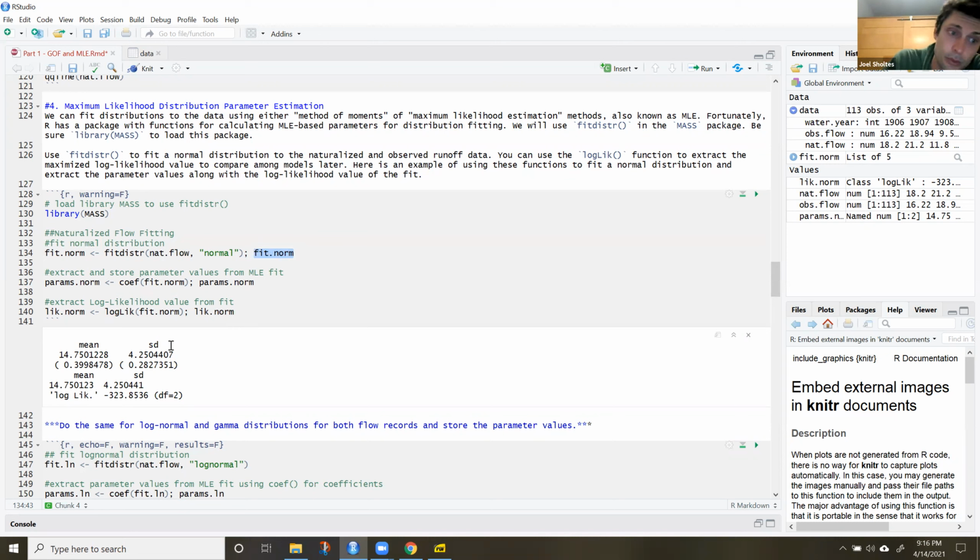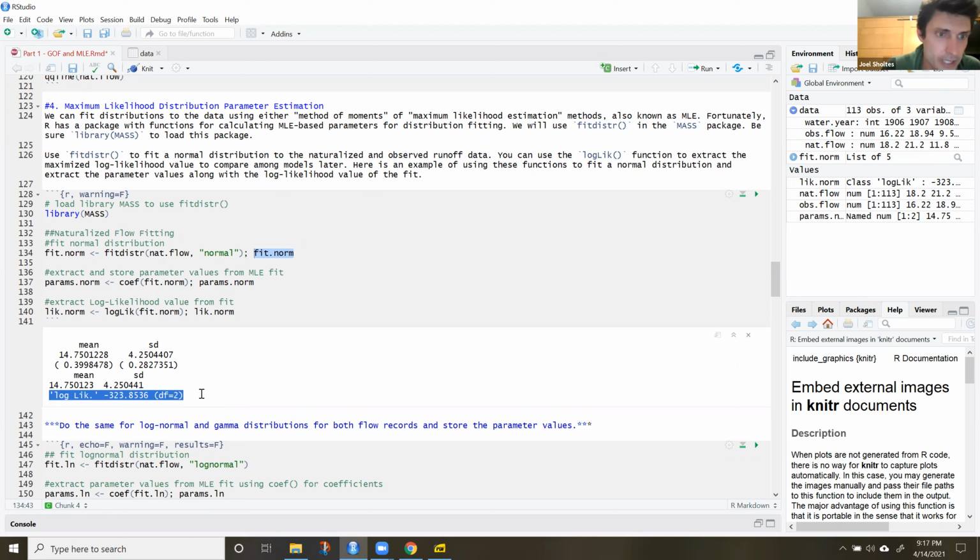What it gives us is the actual parameter values, the mean and standard deviation, and then it gives us the log likelihood value. The log likelihood value is this negative number, and you'll recall that we do this kind of negative log likelihood method. It's in your textbook as well as in that lecture. That gives us a negative number. If we were to do a bunch of different distributions with maximum likelihood estimators, the least negative log likelihood number will mean that's the best fit.